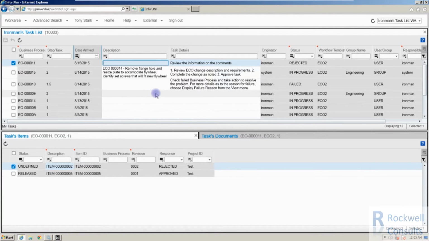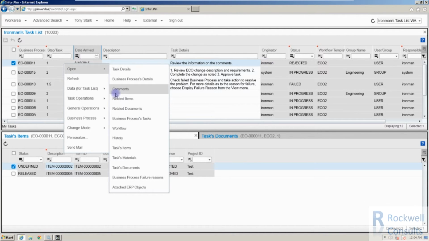If you receive a rejection task, the workflow is placed on hold or the status changes to rejected until you are able to correct the reason for the rejection. This is not a true approval task given to you per se, as PLM sees it as a particular case for processing. Other tasks that might be available to others are also suspended until the business process returns to the in-progress status.